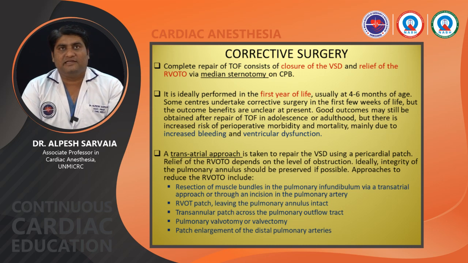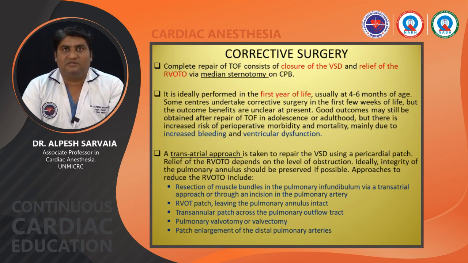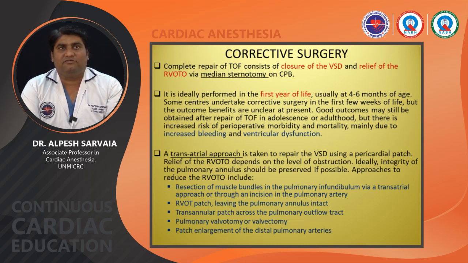Corrective surgery is the ICR, intracardiac repair. The complete repair of TOF consists of closure of the VSD and relief of the RVOT obstruction via median sternotomy on CPB, the cardiopulmonary bypass pump. It is ideally performed in the first year of life, usually at 4 to 6 months of age.